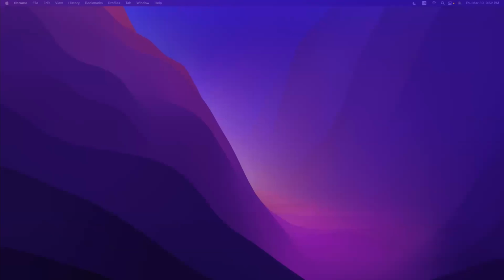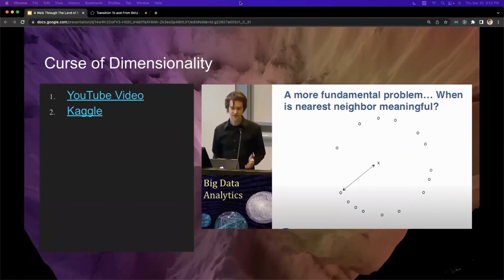And some people let me know if I'm hogging, so I don't want to do that. All right. So let me go find that Curse of Dimensionality thing that I was going to. Yes. Okay, here we go. Notice that I'm hiding all the slides from you. I don't want you to see the things that are coming.